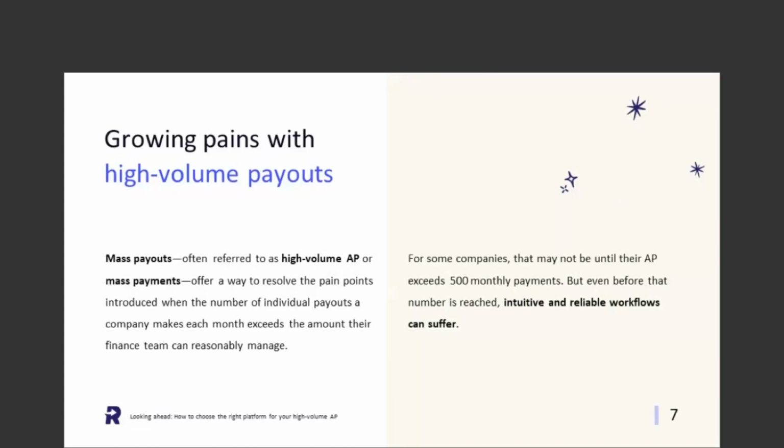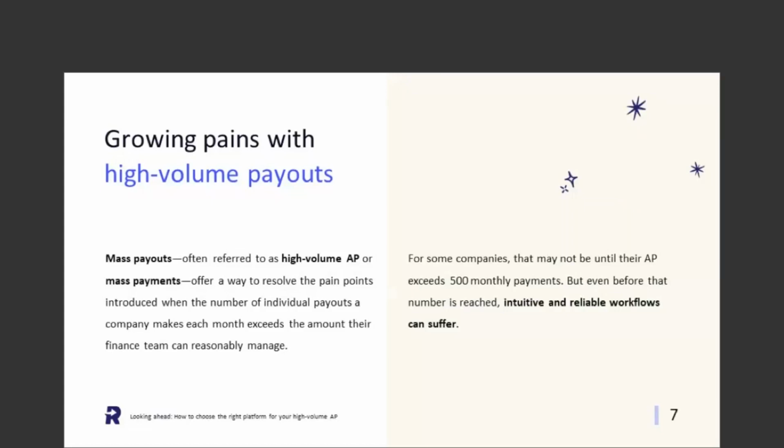Obviously, scale matters. A lot of folks talk about high volume payouts, mass payments, but they forget about vendor onboarding and vendor management. That's one of my favorite things to talk about. Paying more people means more emails. More emails means, hey, when did my check get sent? Did the ACH go through? I don't see the money in my bank account. So having more visibility is extremely important.